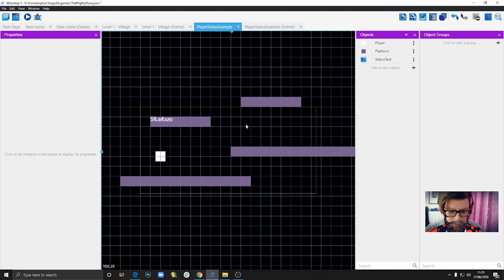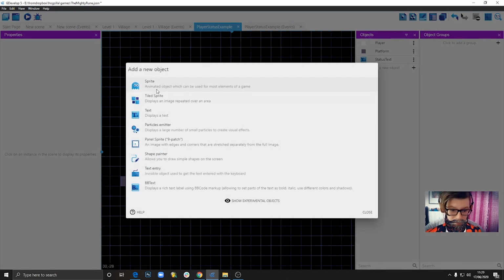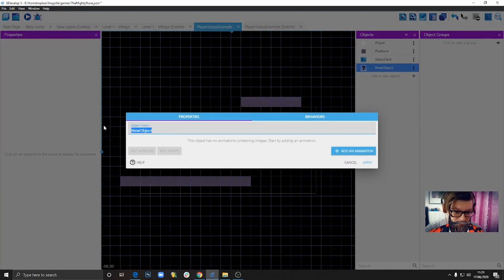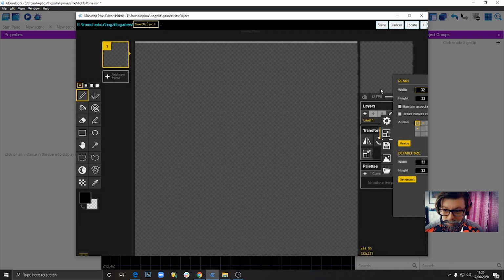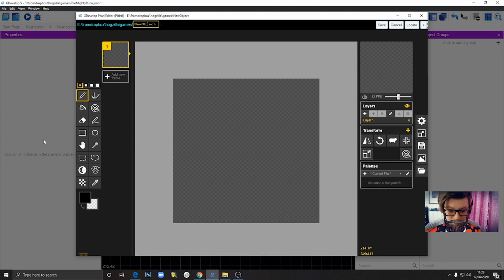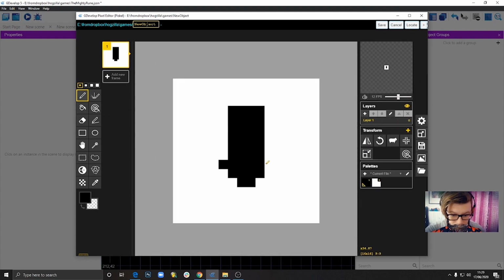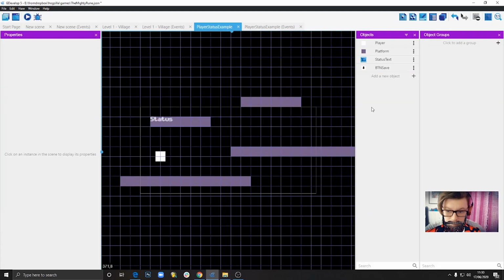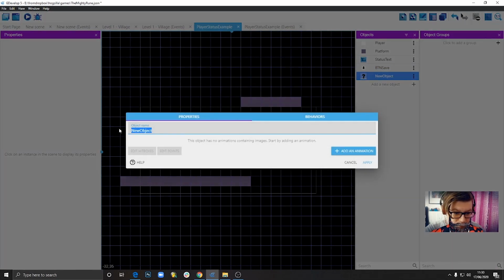Another thing we will need is those 3 buttons to do things. Okay, so I just add another sprite and I call it button save. Okay, add animation. I will add a really ugly UI button, resize. That's cool. Let's put it in. I create another button which I will need to use to restart the level.